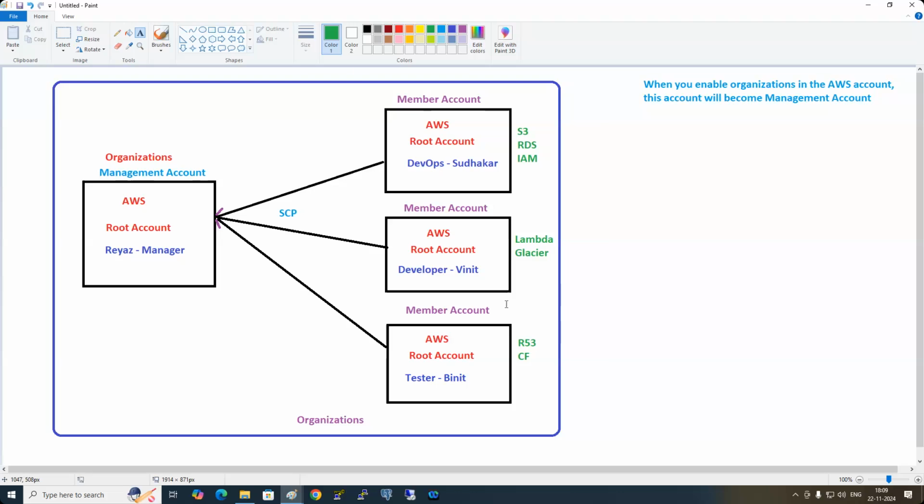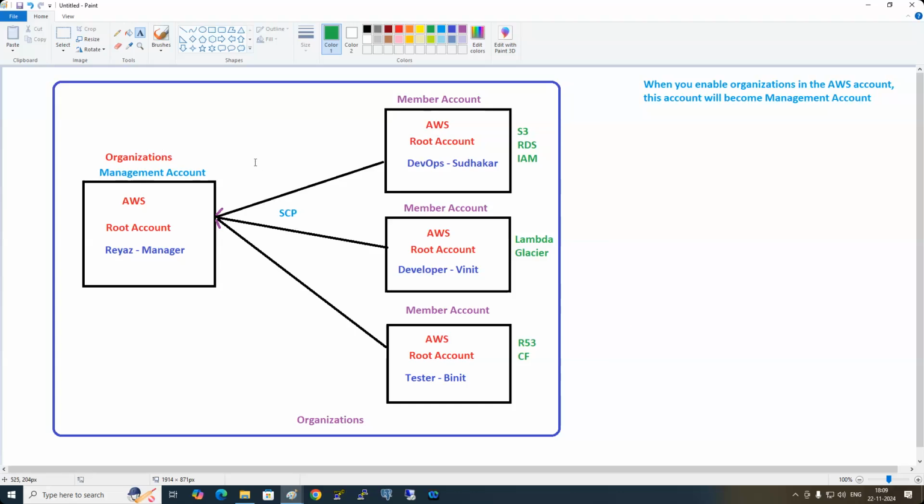Okay, now a question for you. But we can do this thing in IAM also. Which one? In IAM, we can do it in the individual root accounts, right? But I am talking about the entire organization level. So if you want to manage multiple root accounts, then we need to go to Organizations. From Organizations, you can manage member accounts using SCP. You can control the policies.